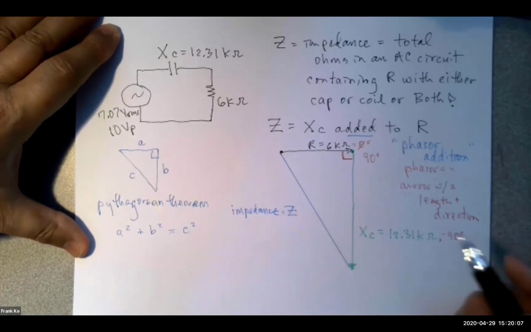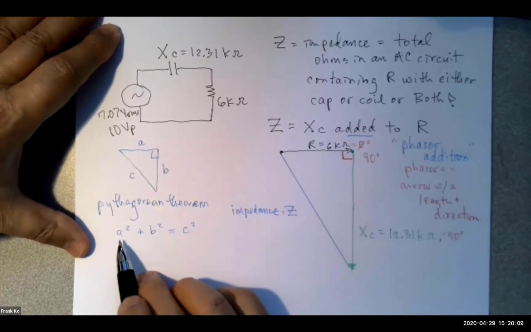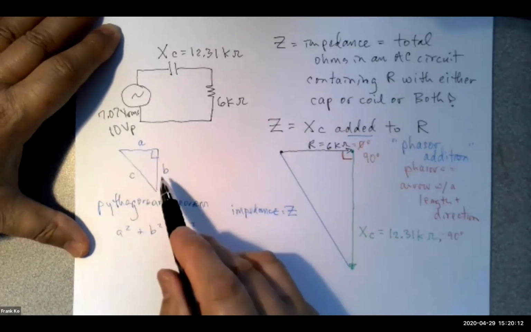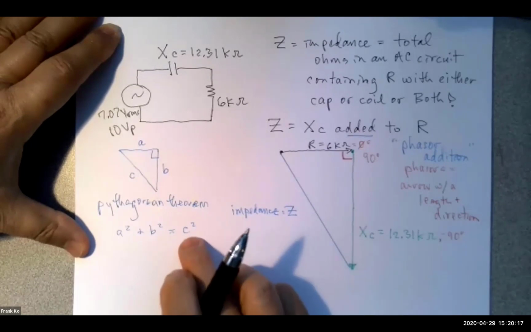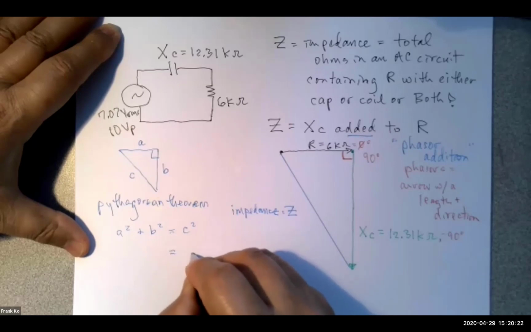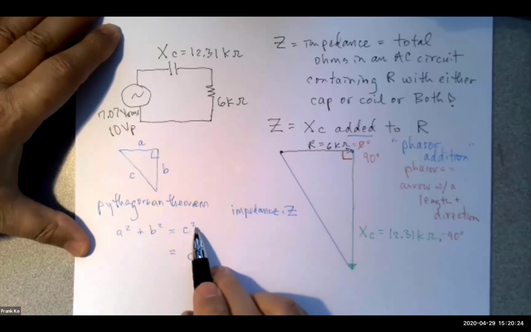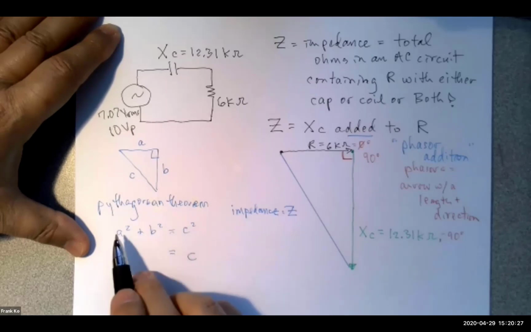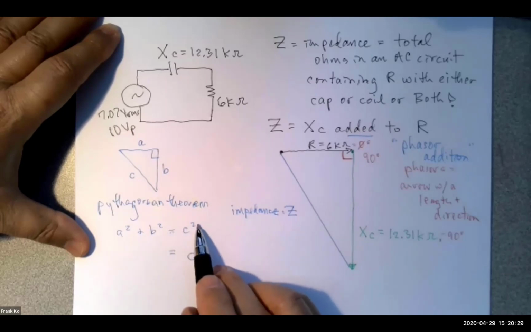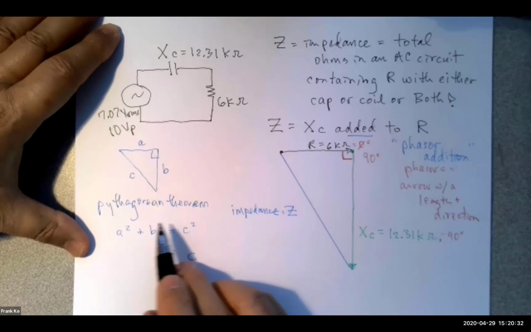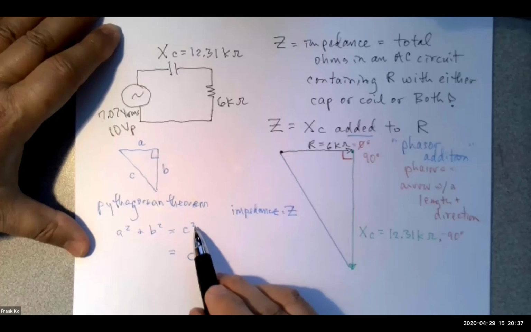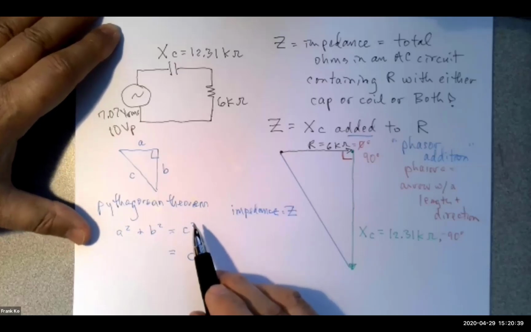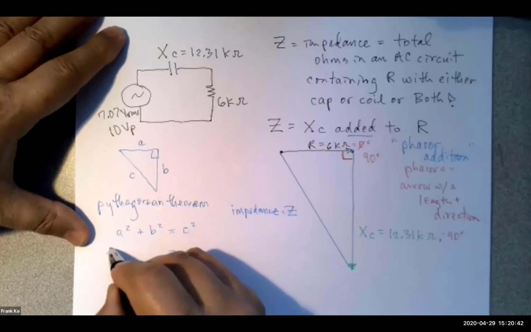Now we have a practical application. Well, we know that this side squared plus this side squared is equal to this side squared. That's nice, but I'm looking for just C by itself. So how do I find C by itself? C by itself means I have to move the square from one side of the equation to the other side. Anytime we move a math function from one side of the equation to the other side, we rewrite that equation by using the opposite math function. The opposite of a square would be a square root.